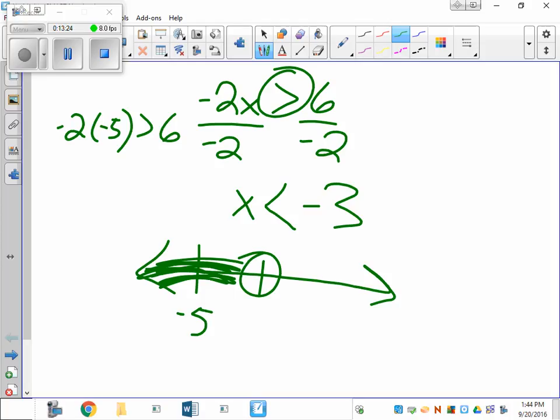Yes. So the rule is, if you multiply or divide an inequality by a negative, essentially you're changing the type of weight that you have. You have an unbalanced system, and you're turning whatever's there, whether it's weight or balloons, into whatever's not there. And when you do that, it's going to change directions. The heavy side changes. So if you multiply or divide by a negative, you flip the inequality. Let's do one more of those.